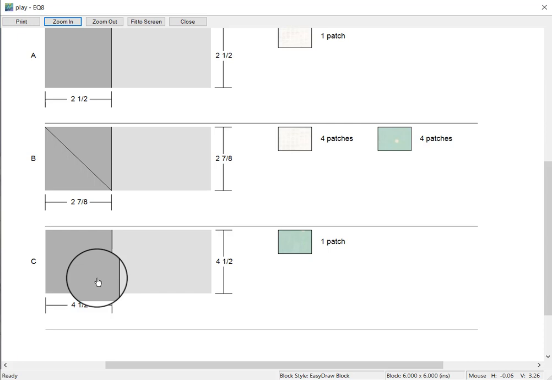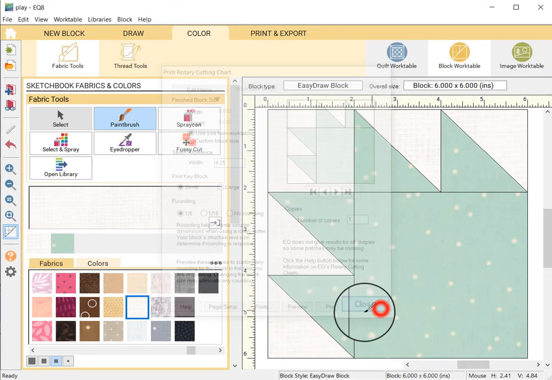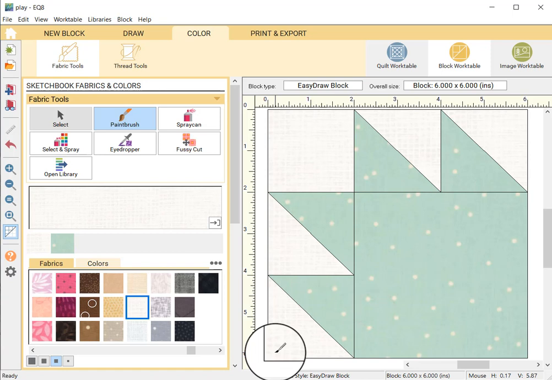Now the program does not tell you how to put them together, but a lot of times if you've drafted them, then you kind of have an idea how they're going to go together. So in a nutshell, that's my Bear Paw block. I can, again, if I am creating a quilt, which I'm not going to show today, I can size that to whatever I want. I can recolor it, and it's there because I've added it to my sketchbook.